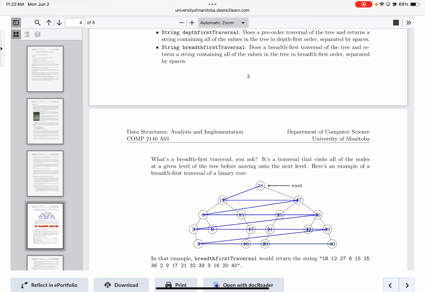Likewise, breadth first traversal, I might just be forgetting something, but I don't think that's possible to do recursively. Don't quote me on that. Iteratively, however, like using loops instead of recursion, that uses either a stack or a queue. I'm going to be a bit frustratingly obtuse about this. I'm not going to tell you which data structure is used for which traversal.